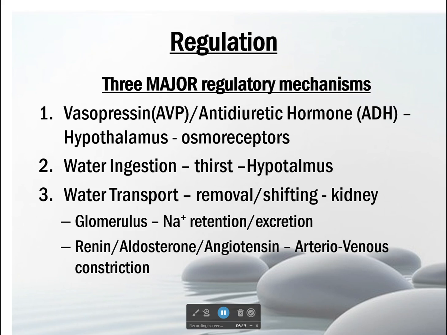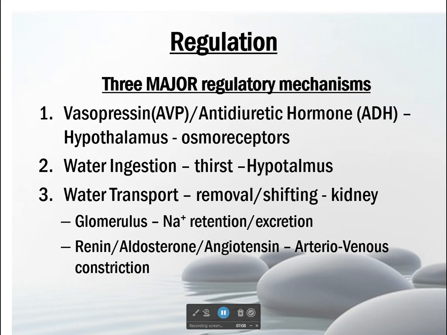So when someone gets dehydrated, fluid in the plasma goes down. The osmoreceptors go, oh, our osmolarity is up because the fluid is down. If the fluid is down, there's more stuff floating around in the solution, so osmolarity goes up. If someone's dehydrated, their osmolarity is over 300. The osmoreceptors recognize this signal: oh, our osmolarity is 340.